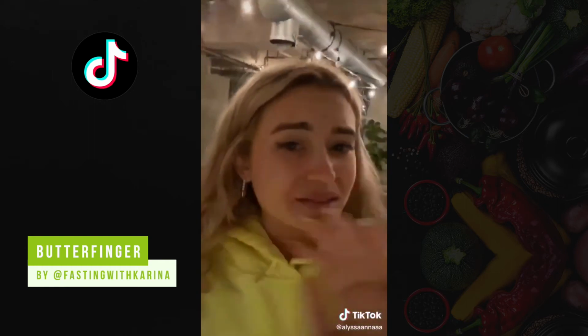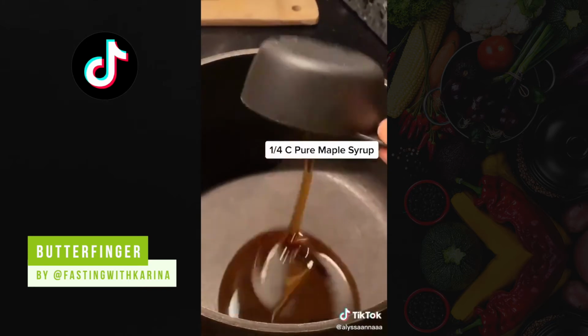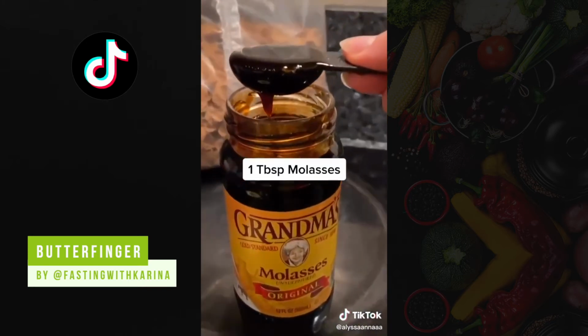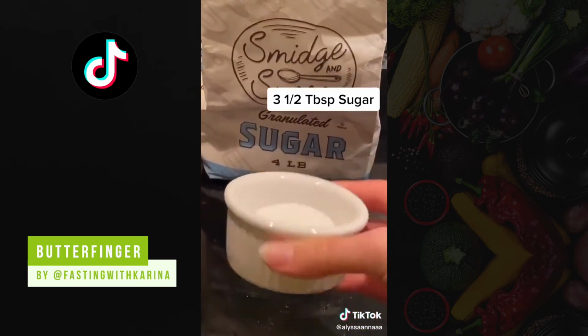Okay, I'm so excited. I'm gonna make my favorite candy bar, which is a Butterfinger, but I'm gonna make it dairy-free, vegan. 1/4 cup pure maple syrup. 1 tablespoon molasses. Make it heaping because that's thick. And 3.5 tablespoons of granulated sugar.